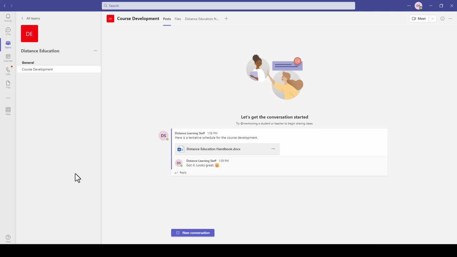Now the question might come up and you might say, there is someone outside of my organization that I want to make part of this team. So how do I add someone outside of the organization to be part of this team? To do that, you can go to your team, to the team configuration, click on the three dots, and choose to add a member, or go to the previous screen that I mentioned earlier.